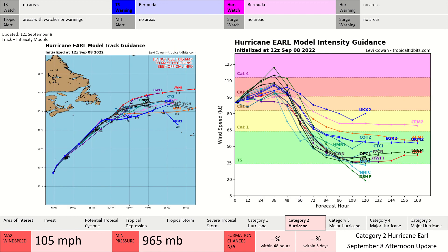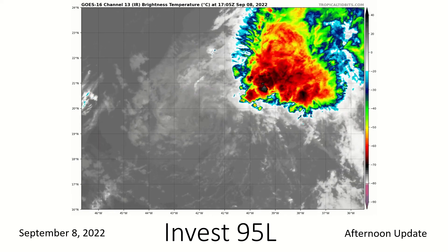Earl will then become an extra-tropical cyclone and a large one. Winds are currently at 105 miles an hour. Peak winds are estimated to reach around 120 miles an hour from the hurricane center, but it could, of course, reach higher than that, as you see on this graphic here. There's a lot to find out about exactly how strong Earl gets, but we'll see with time.